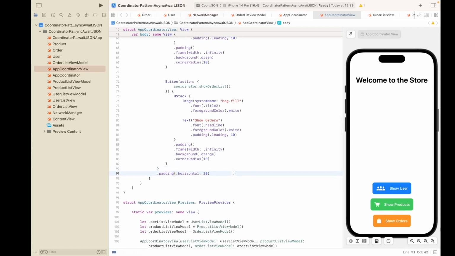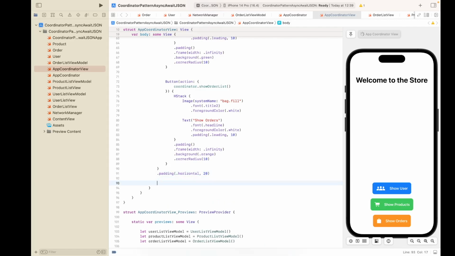Next thing we need to do is to add a flexible space to push the content towards the bottom. So we add a spacer.